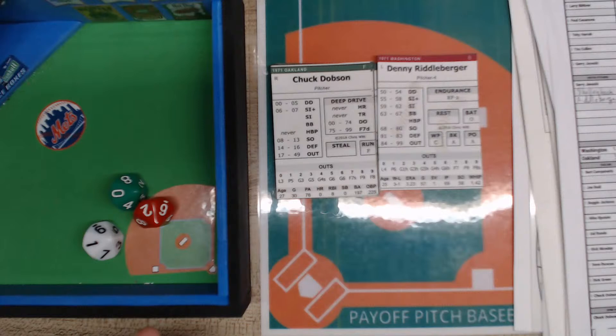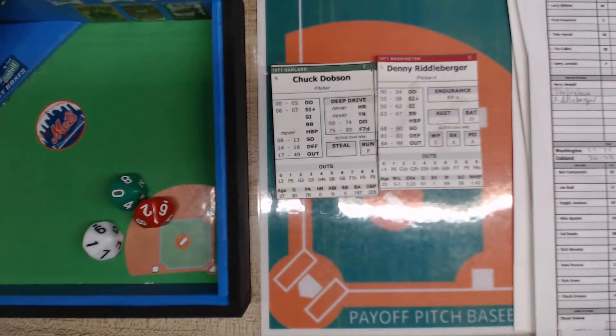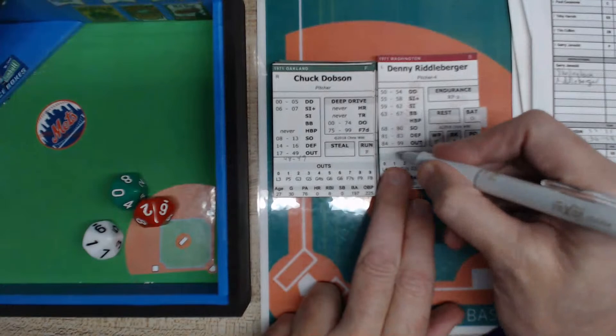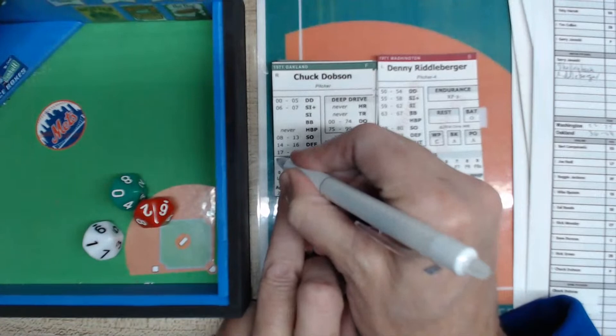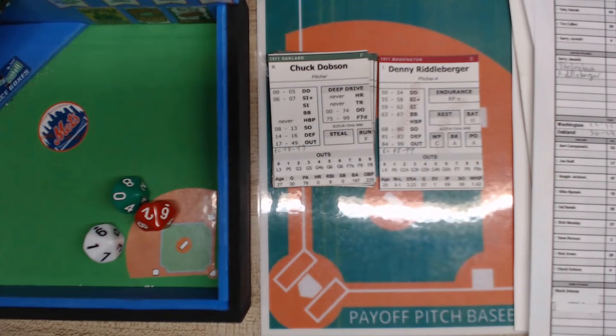The game designer is actually making the game better and more like Status Pro — he's putting in wild pitches and on-base events within the rolls so you won't need a separate d20 roll for base runners. I've already changed it: on the batter card, 48 and 49 with guys on base will be an event check, and 98 and 99 on the pitcher card will also be an event check. That will really make the game flow.